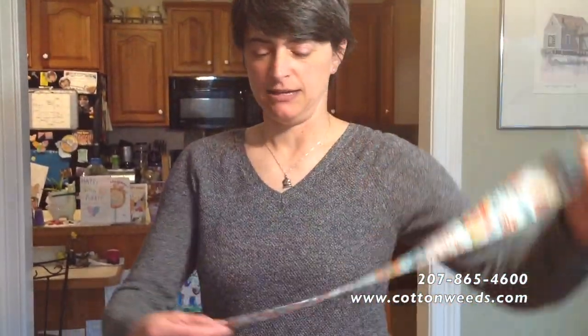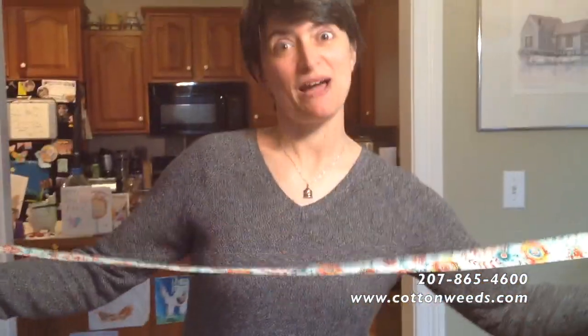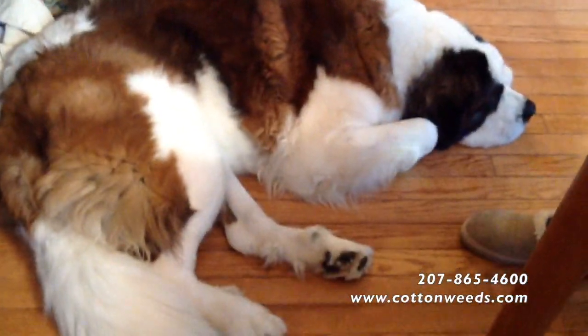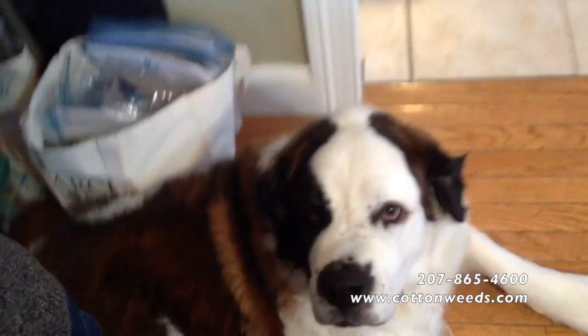Okay, so first we're going to make our fabric tie. So I'm going to take my 1 1/4 inch strip, with the fabric to the ironing board, where of course my sewing companion is laying. I will try to stand around the dog and get to, hi Delilah, get to the ironing board. No sudden moves, Delilah.